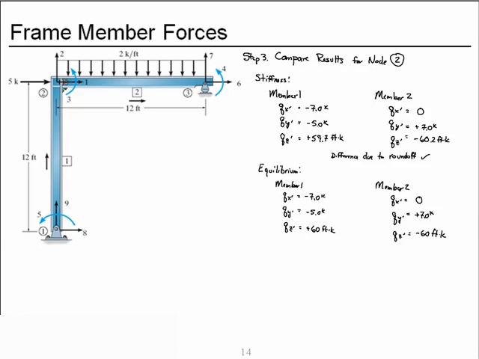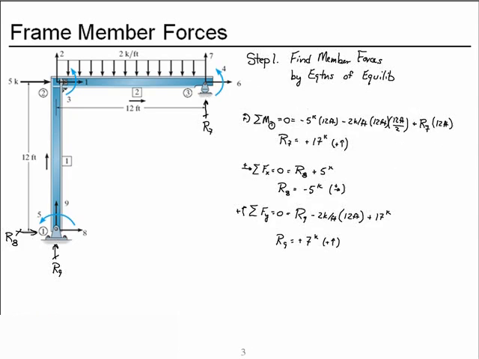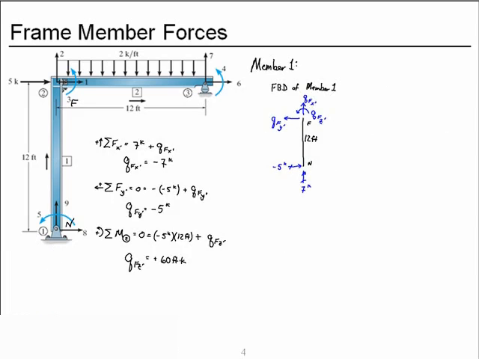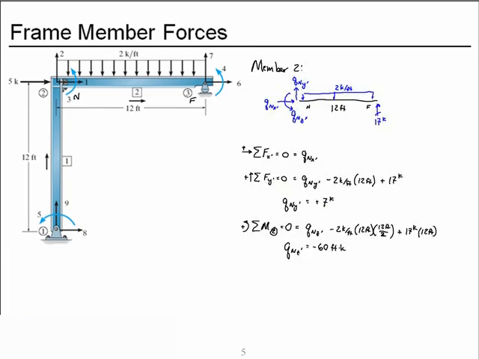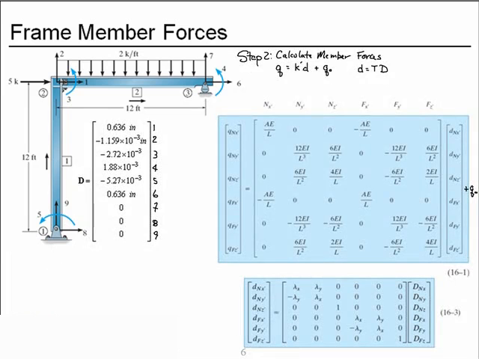Now let's go back and review the process we followed. We chose to use a determinant structure so that we could calculate all of the member forces using just the equations of equilibrium, so that we would have something to compare against at the end to ensure that we understand how to apply the direct stiffness method properly. So we began by finding the reactions for this frame, then the member forces at node 2 for member 1 and member 2. We then used the stiffness method to calculate member forces.